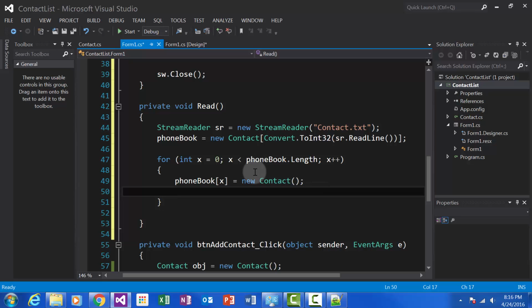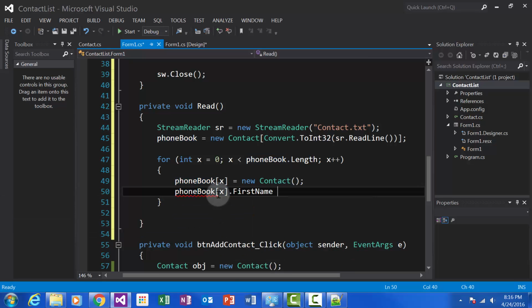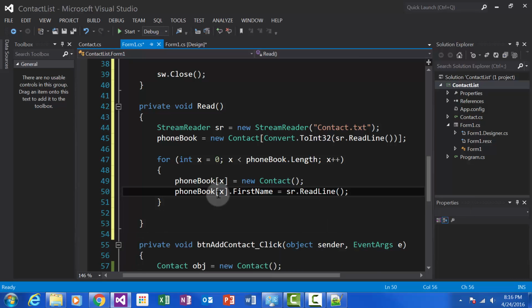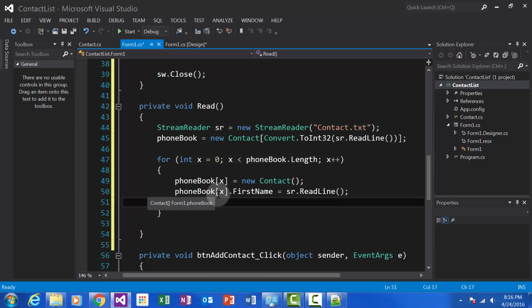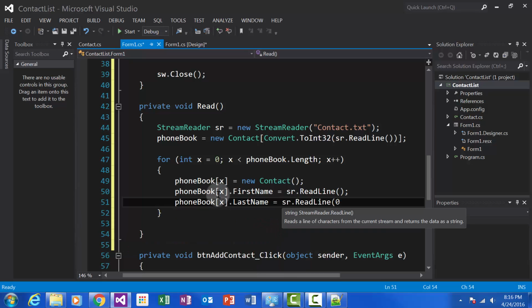And then once we have that object in there, we're going to start assigning the information from the text file to the object's properties. So we start with first name, and we set that equal to stream reader dot read line. So it'll read the next line in our text file, which should be a first name, and then phone book x dot last name equals the next line, which should be a last name if we've kept everything in order.